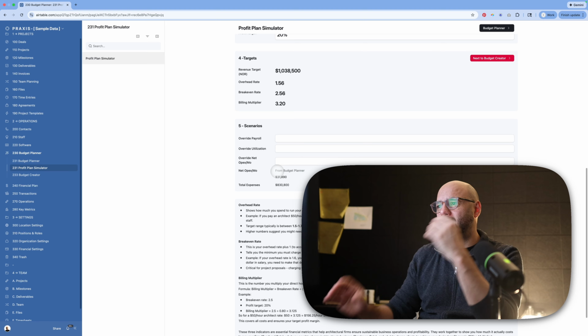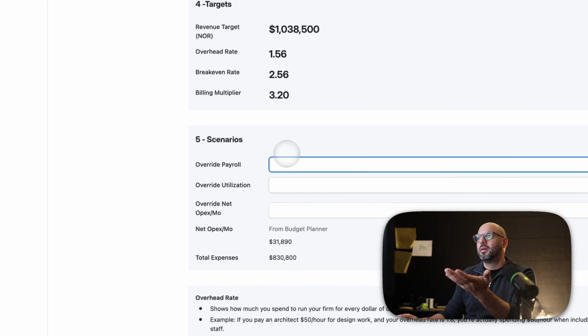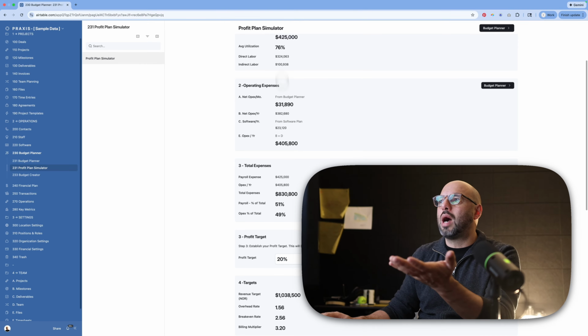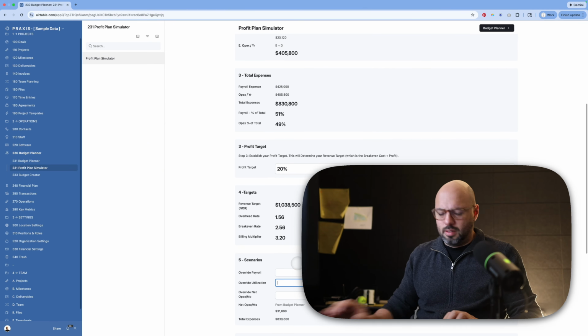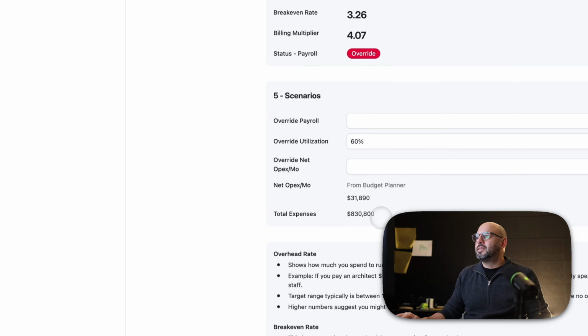And if you need to override the scenario to test it or adjust it, you can do it here. You can override your utilization. For example, you want to say, I think my utilization is too high, so I want to be at 60% utilization for the office. Then this is going to give you a different total.